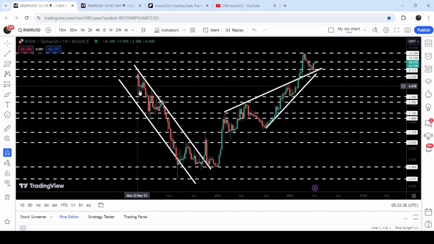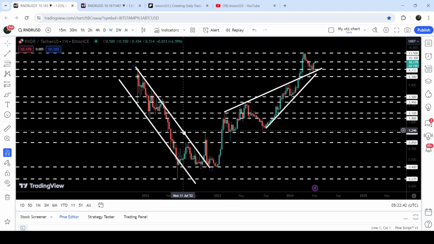In fact, when the price was moving at this long-term support of 40 cents, in those days I shared several videos with you that now there is a very high probability that soon we may break out this long-term down trend line resistance of the channel. And after the breakout, I was telling you that the expected target can be here at the top of the channel, between $8 to $10. And you can see that the price then rallied beyond that target up to $13.83.